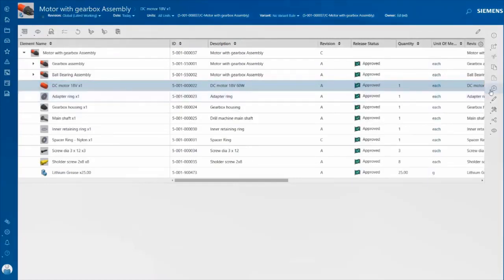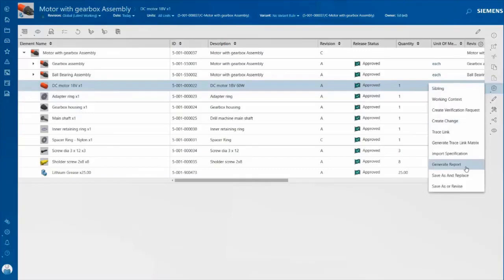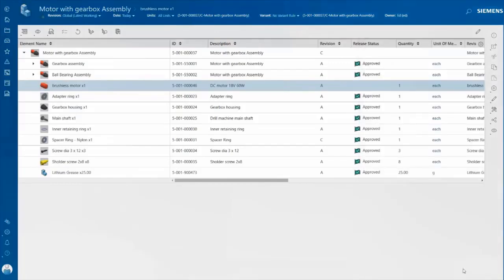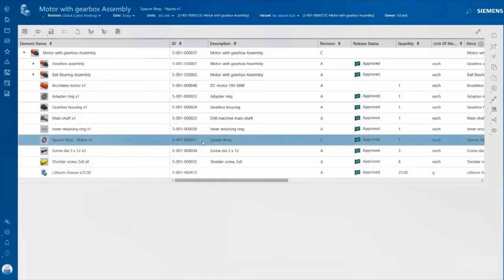As these updates are taking place, and actually I'll hold off on saying that just for now. In this example, you're going to take that motor and replace it with a brushless motor. You're going to go through and remove a part, so you don't need the spacer ring anymore now that you have this new motor. So you make a bill of material edit to remove that.